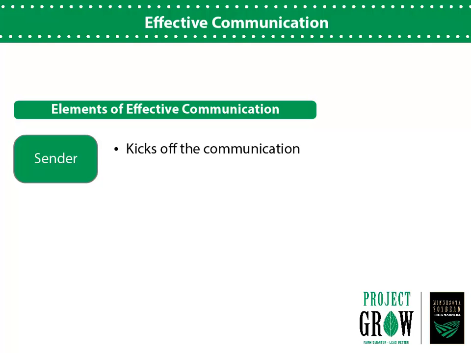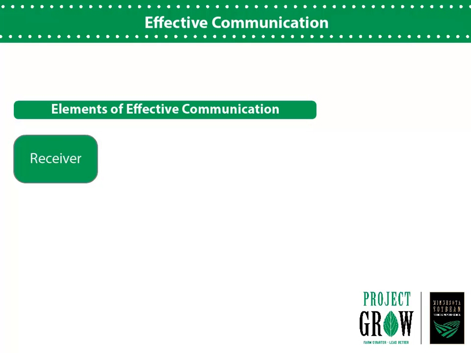The sender is responsible for what we call encoding the message. That means basically taking the message that they have in their head and putting it into words or written form, etc. An example of a sender could be an equipment dealer making a presentation to you about a new piece of equipment, a parent lecturing a child, or a customer who writes a complaint letter after a bad experience.